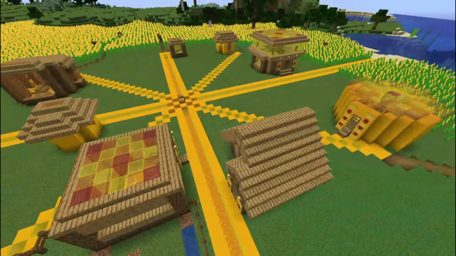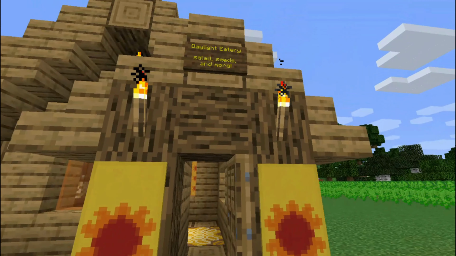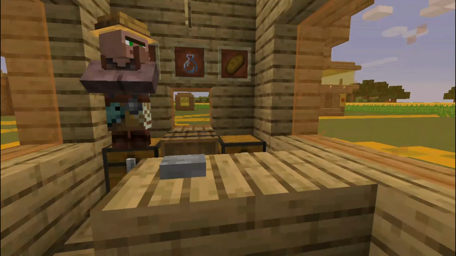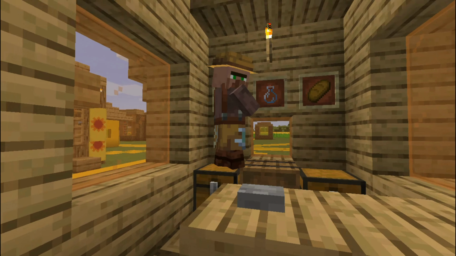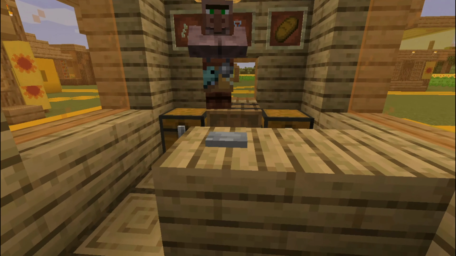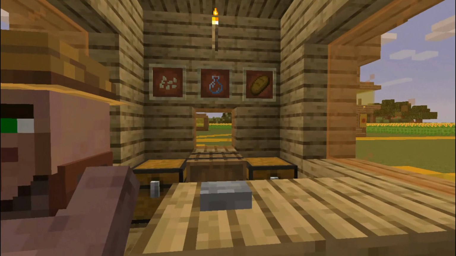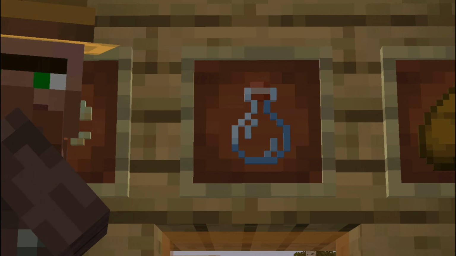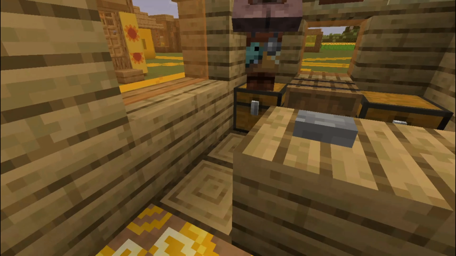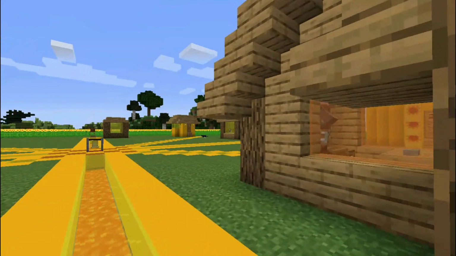the first building on the right is Daylight Eatery, Salad, Seeds, and More. And so this is the restaurant where they come in and they can buy sunflower seeds, sunflower bread. And so this is where people in the city come to eat. They eat salad from the leaves and petals of the sunflower, then they eat the seeds, and then you can make bread out of sunflower seeds as well.